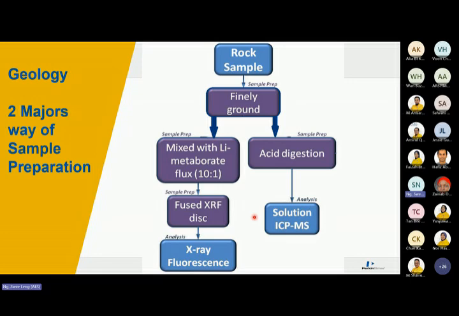The laser will be the one that ablates the glass bead to create the dry aerosol, and then it is carried by helium carrier gas to the plasma. So it's a plasma, but in front of the equipment there is no spray chamber. It's just a transfer tube, which transfers the dry aerosol to ICP-MS. So JMG has two sets of this, right?